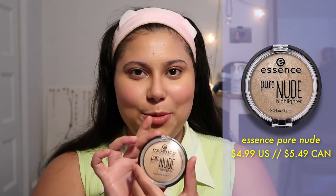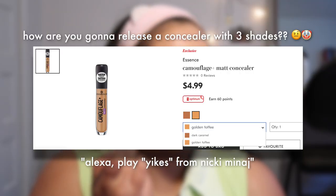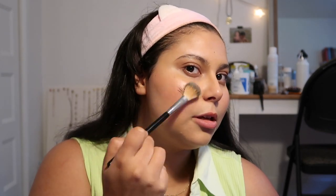Next I'm going to do highlighter. Lately I've been doing my highlighter before my blush — I don't know why. This is the Essence Pure Nude Highlight; it's a very natural, very pretty highlight. However, the only problem I have with it is the lack of shade range. They just released a darker shade, which is good, but two shades really? They also have a holographic shade but holographic only works for people with fair skin. Essence is really bad with shade ranges; their complexion products are not it. I apply it in a C motion for a very blurry kind of highlight look — it's $4.99.